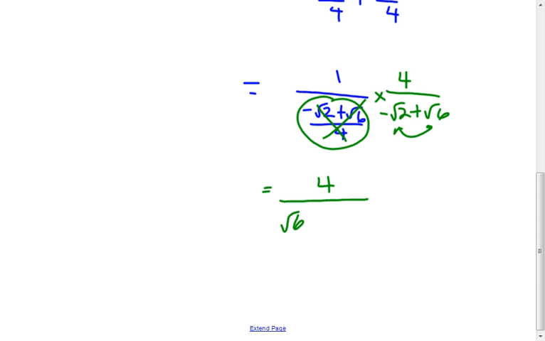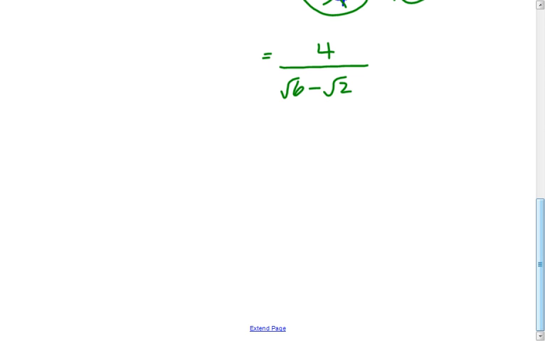So I'm going to make this be 6 minus root 2 instead of negative 2 plus root 6. It doesn't matter. You can leave it if you want, but I'm going to do that. Now this is fabulous. I'm down to one fraction, except I have radicals in the denominator, which is not cool. Some people think, oh, we'll just multiply by root 6, which gets rid of the root 6, but it doesn't get rid of the root 2. Then they go, oh, we'll multiply by root 2. Same problem. So your solution to this is to do conjugates, if you remember.